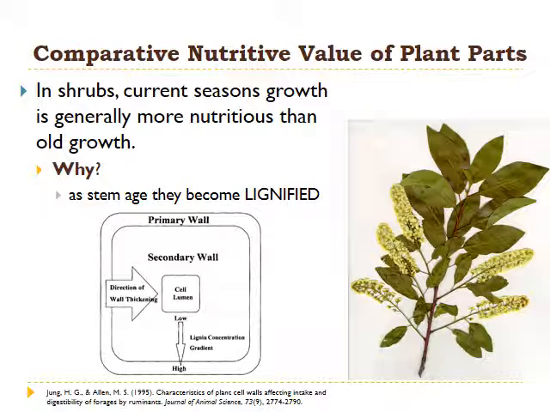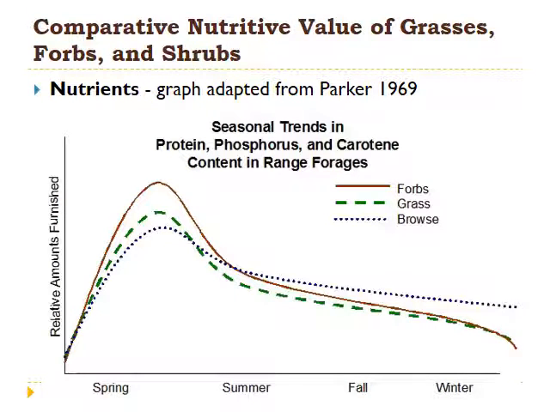That's why when you cut a young stem, you'll see sap and it will be kind of soft. But when you cut an old log, it will be just solid because that lignin has become more and more condensed towards the center of the cell. The digestibility of those compounds is also affected by lignin. Outside there's high lignin concentration, and inside there's less. So as plants grow old, the lignin starts to grow from the outside in and pushes out all the cell contents. That's why this year's growth is more nutritious than last year's growth on woody plants.